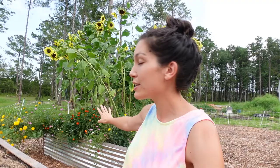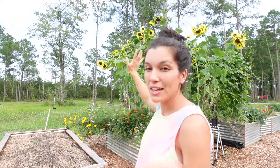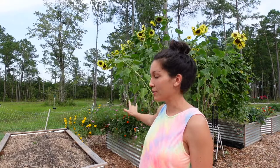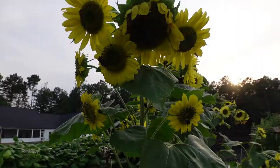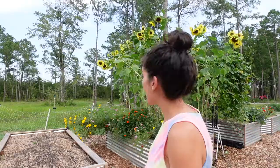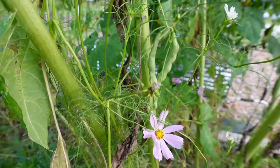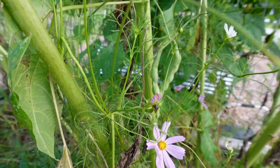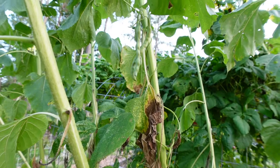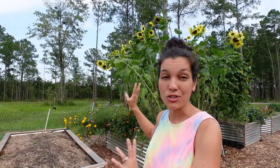On the back side of our green bean tunnel we have our wildflowers and they have gone wild. Our sunflowers have all started blossoming and they look so pretty. We have lots of marigolds, cosmos, and other pretty flowers mixed in, so our pollinators are very happy. I noticed a vine that came off the trellis and started climbing up our sunflowers — it's so high up I can't reach them, so I'm just going to let them dry out on the sunflower and save those for seed.